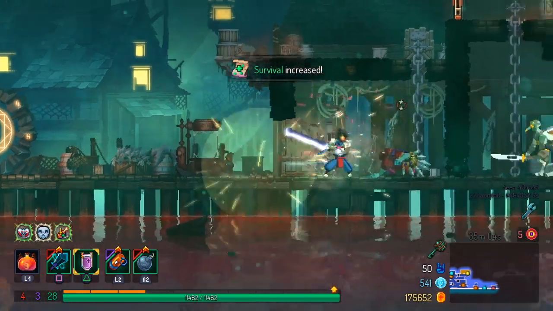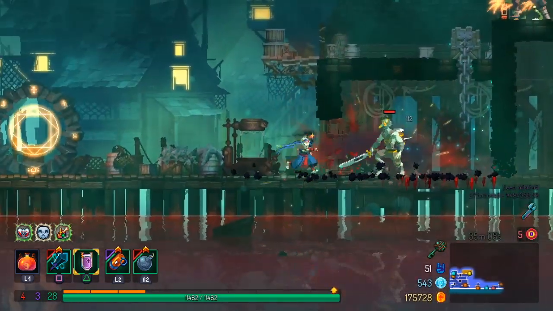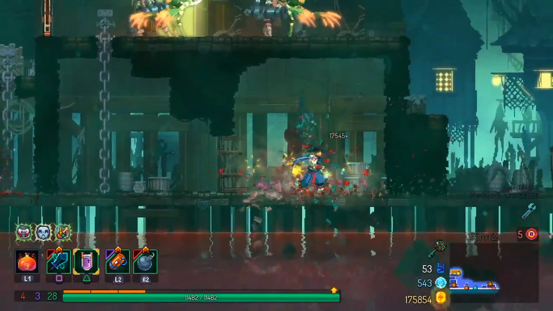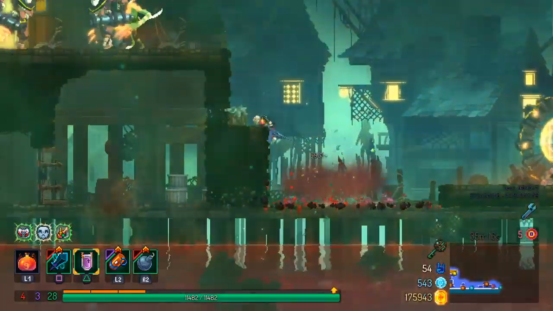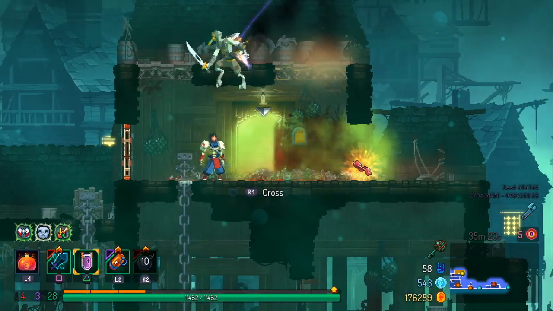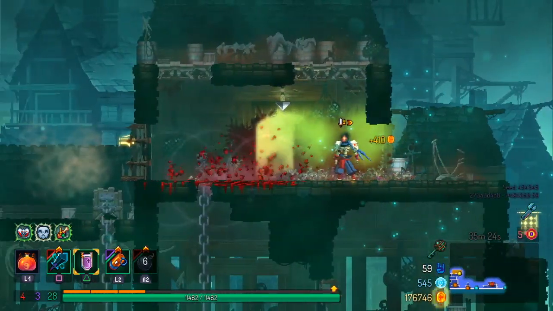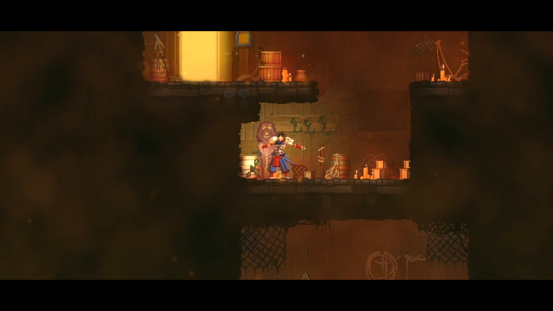And there should be enough enemies on this end of the map. Wait for him to aggro. Knock him out. And now I get the gastronomy boost. 60 kills exactly. And I can leave. So a little bit of good luck right there.